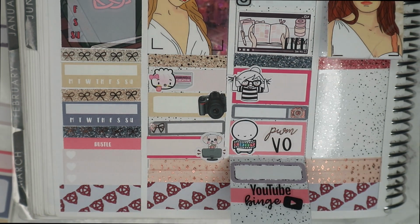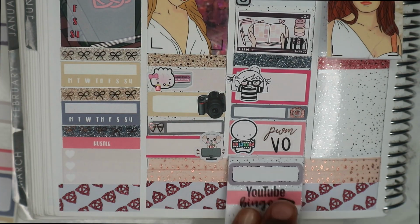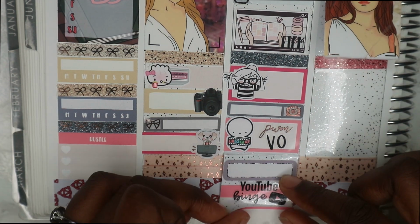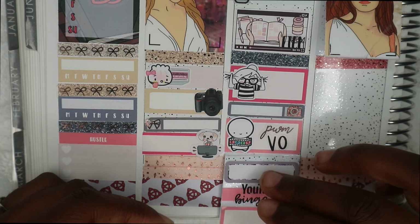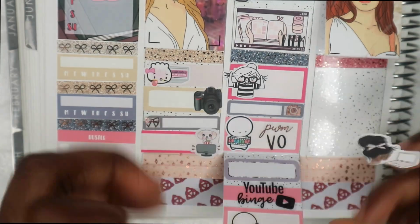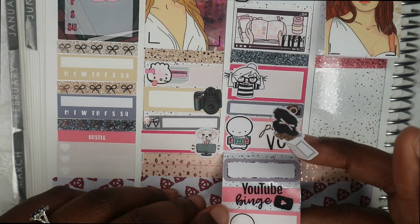Then I used a washi strip and a YouTube binge sticker from the Ginger Cat Co. to note there was a YouTube binge. Then I used a third box and a laptop girl from Panda Bear Design and an edit script from Sparrow Design Co. to note that I was editing some videos.